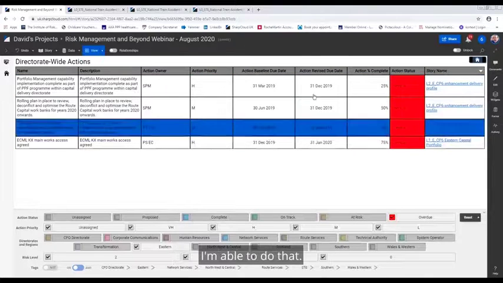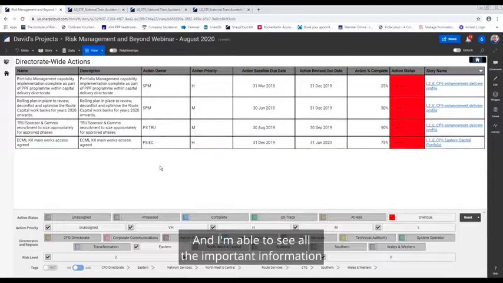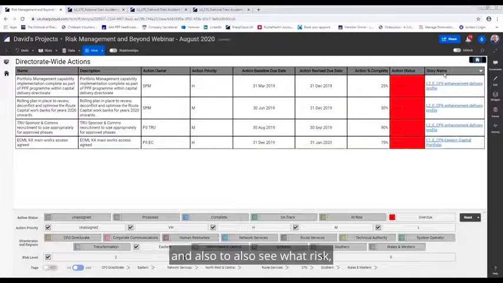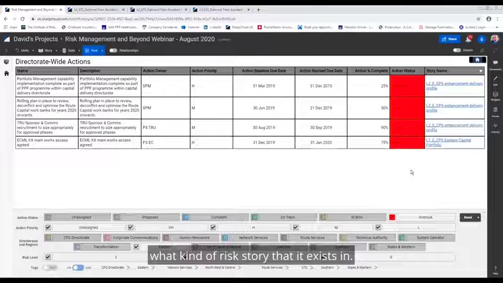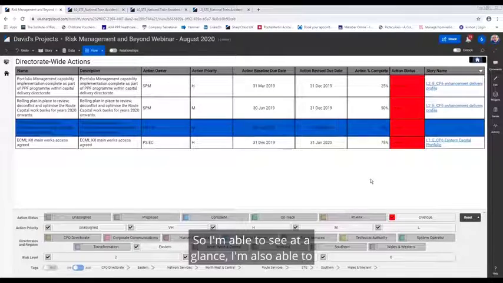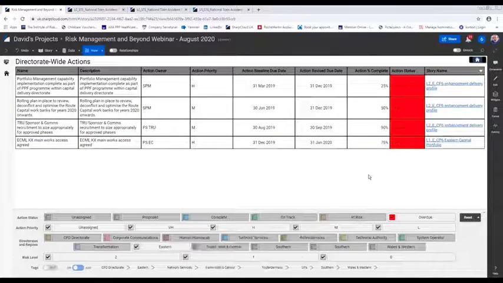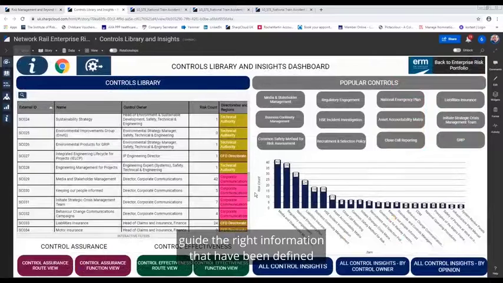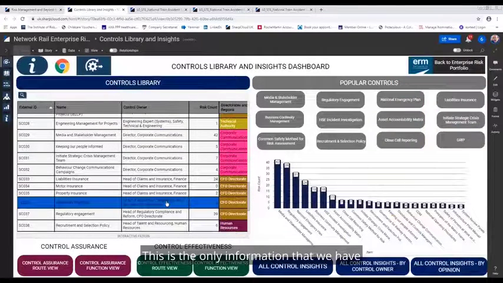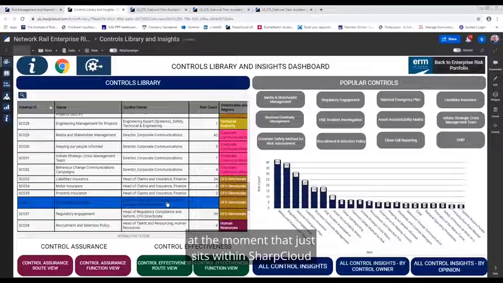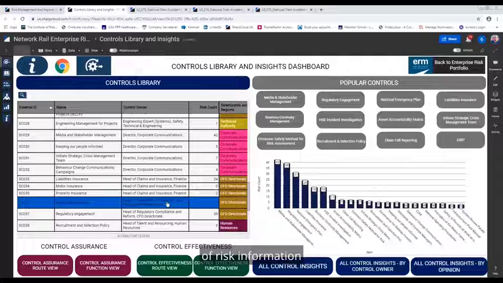I'm able to do that, and I'm able to see all the important information, and also to see what kind of risk story it exists in. So I'm able to see at a glance. I'm also able to guide the right information that has been defined and sits centrally within SharpCloud. This is the only information that we have at the moment that just sits within SharpCloud and is instead referred to across our range of risk information.